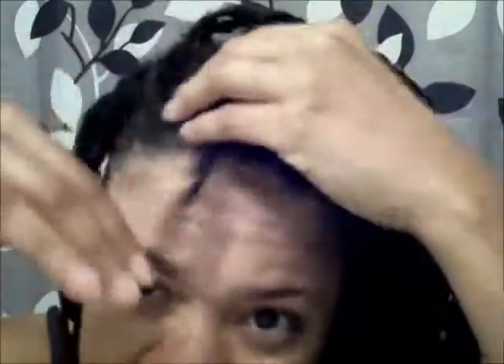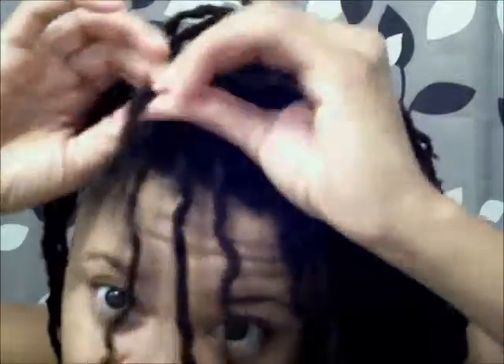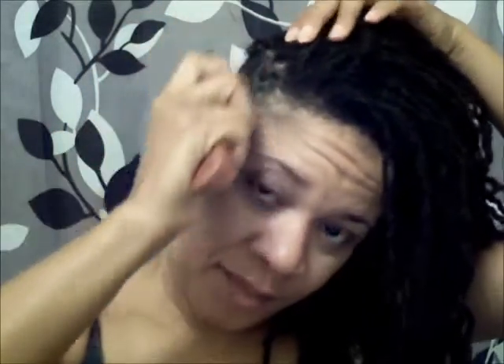It also seems to make my locks a little bit softer. I really like this part of my routine. As you guys can see, I need to palm roll — who needs to retwist? I haven't decided whether I'm going to latch hook my locks or palm roll it. Most likely I'm going to latch hook it because I haven't done that in a while. Now I'm taking the soft side of the brush and brushing down my shaved side, the side and the back. It also helps stimulate my scalp, which I really like.